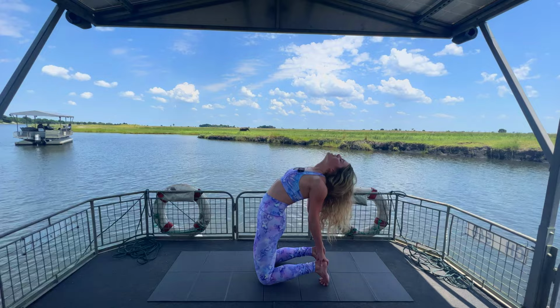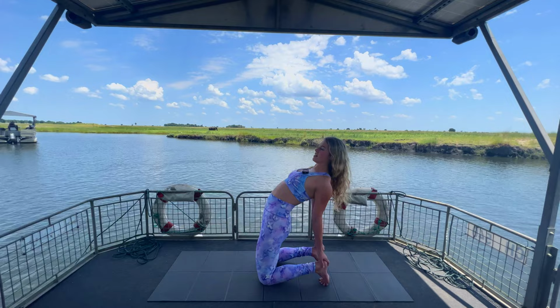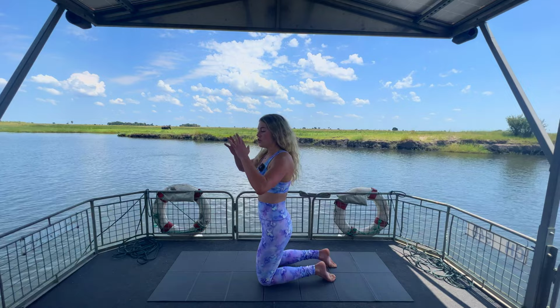Tuck the chin, brace the core, flat back, return. Last one, hinge, lift the heart, find the heels, open the throat. Tuck the chin, brace your belly, exhale, come back up. Nice work, guys. Okay, so we've got a fun plank push-up variation, okay?